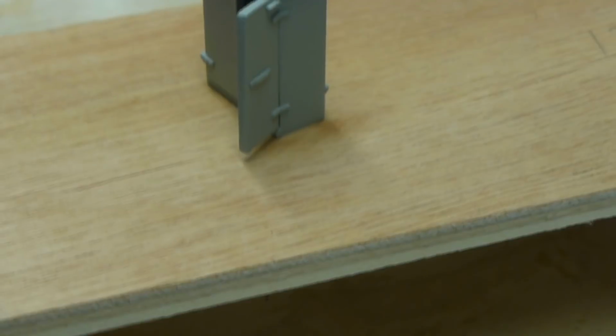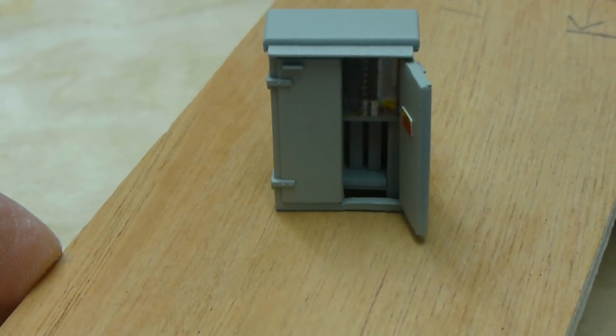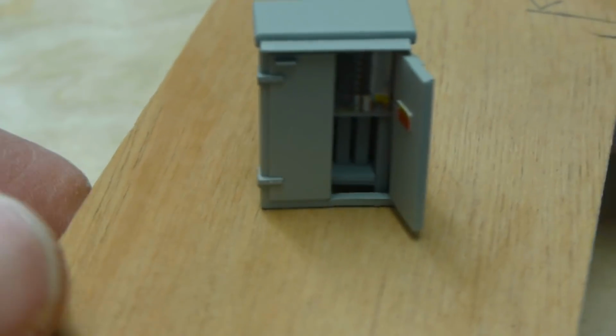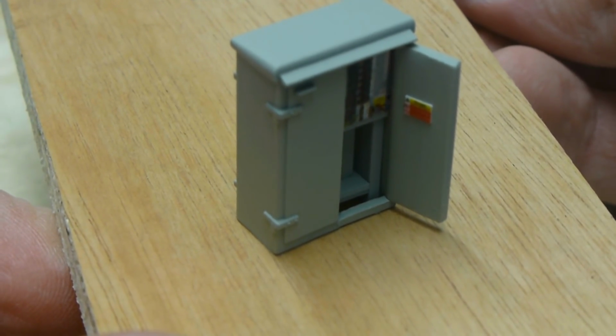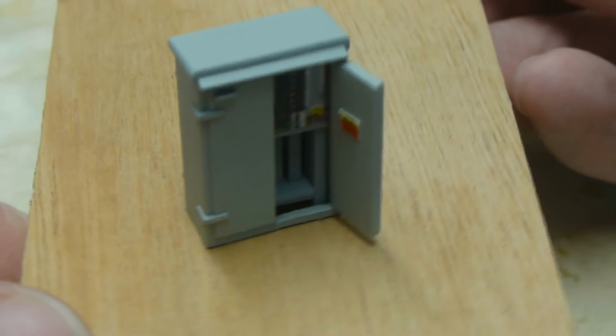This particular one will go at the S&T training facility, and I've put an interior inside it so you can have some detail. The man's not just standing looking into an empty box. There's also a bit of health and safety signage on the back of the door there, just to remind the worker when he opens the door the precautions that he needs to take.